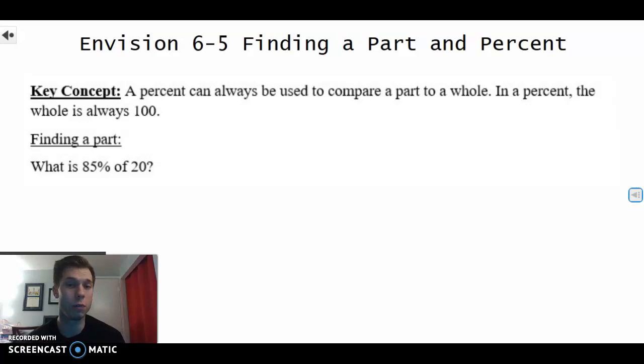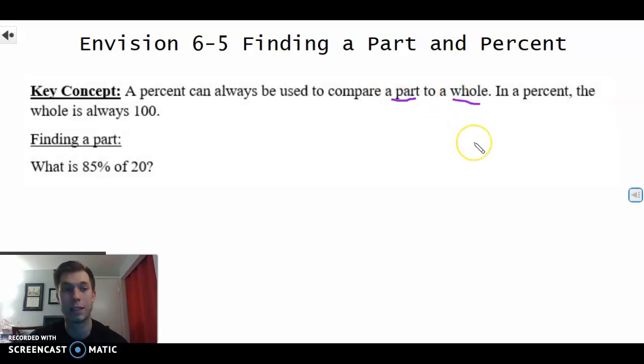The ones that we've done recently with percent, we've mainly just been finding percent. I've been finding a part or a whole, and everything we've done has allowed us to multiply the number or divide the number to get to 100, and then be able to write the percent. Today's going to be a little bit different in what we're going to accomplish. Okay, as I said, we're going to start writing these in equations and being able to find more than just the percent. So just recall that percent can always be used to compare a part to a whole.